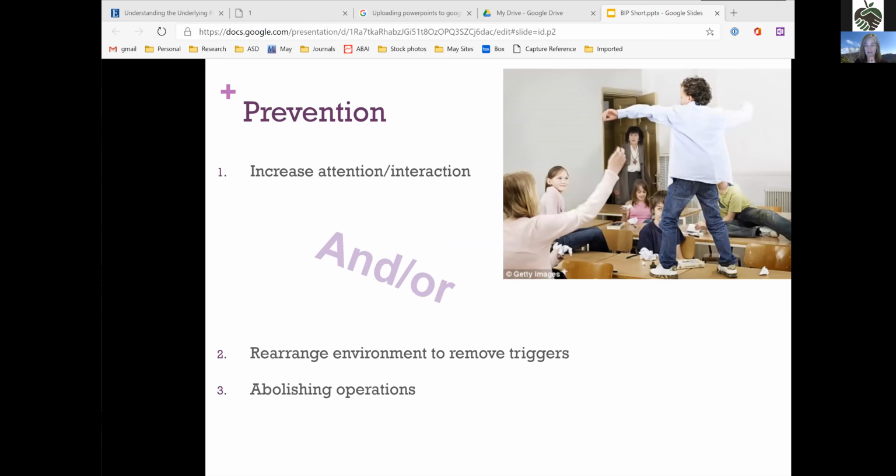Prevention, as I said a few minutes ago, this great picture of a classroom here that's kind of in chaos. Prevention is all about doing what you can to modify the antecedents, the things that seem to make that behavior happen. And there are two different ways that you can do that. One is to think about what we call a motivating operation, and that's a fancy way of saying, what is it that makes, let's say it's teacher attention, what is it that makes teacher attention more reinforcing? Or what is it that makes peer attention more reinforcing? For a lot of kids, it might be that they haven't gotten any attention for a while. The teacher's had her attention diverted to other kids. The other kids have been getting the attention, or kids have been engaged in independent work for 3 hours and there's been no peer interaction. Well, one thing that you might be able to do is just increase access to non-contingent attention.